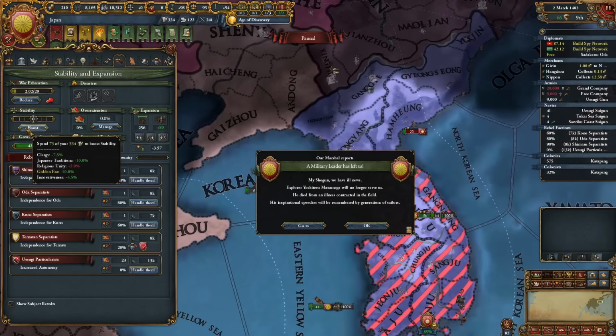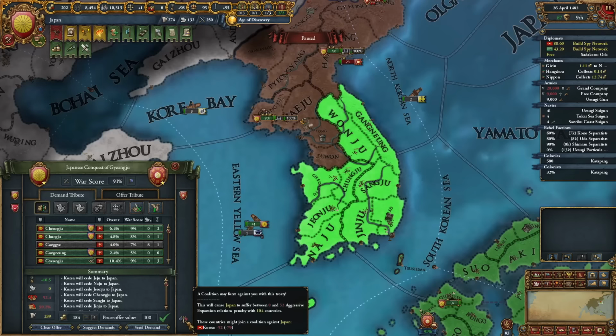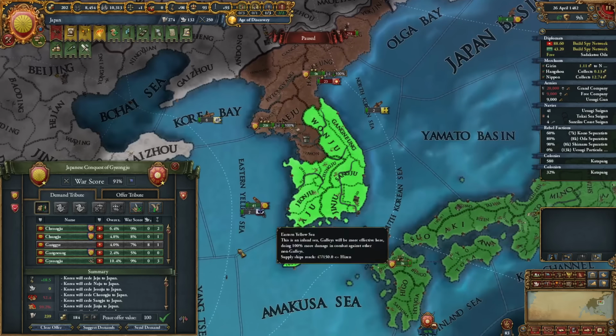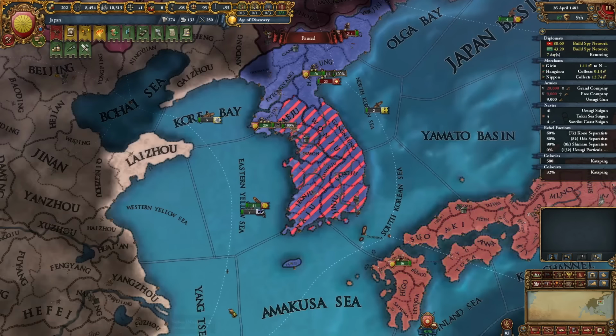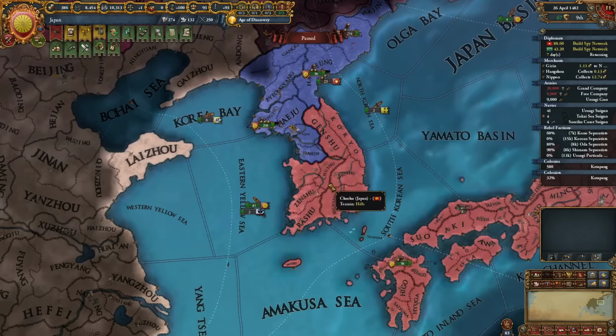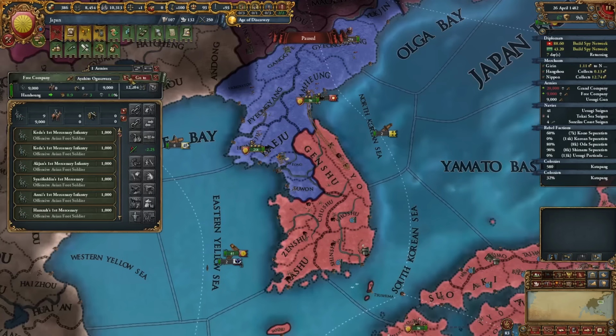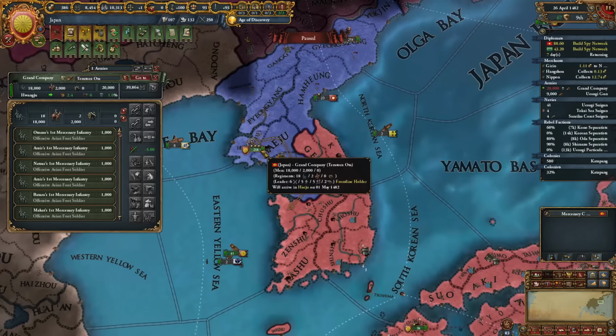Yoinked. Let's boost our stability once. It's super cheap right now, only 73 points. And guys, we can already finish this war by taking Southern and Eastern Korea states from these boys. Thank you very much. Really appreciate your gifts, my boy. Let's core it all up. We can get rid of some of the mercenaries. I will keep the Grand Company.